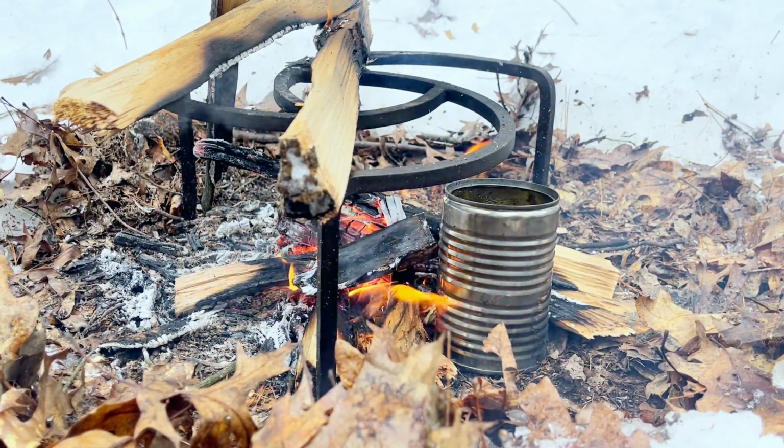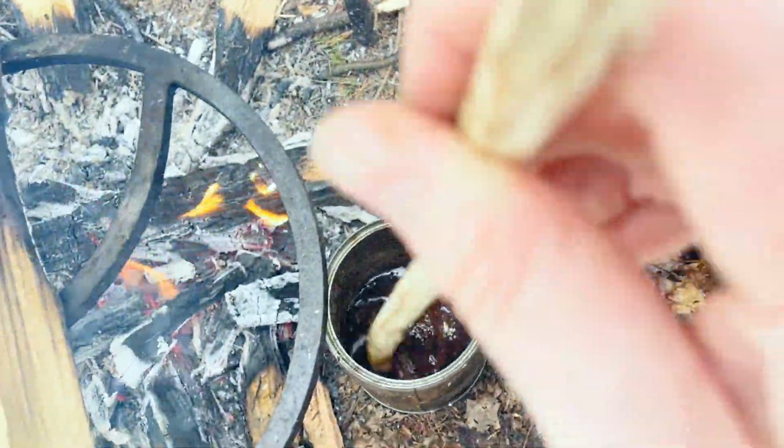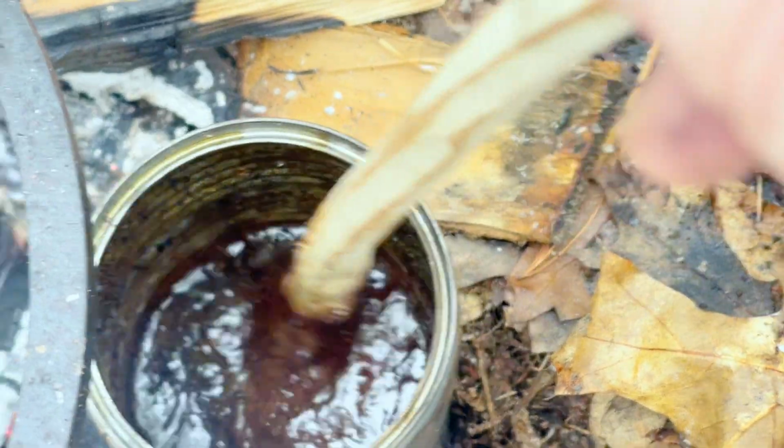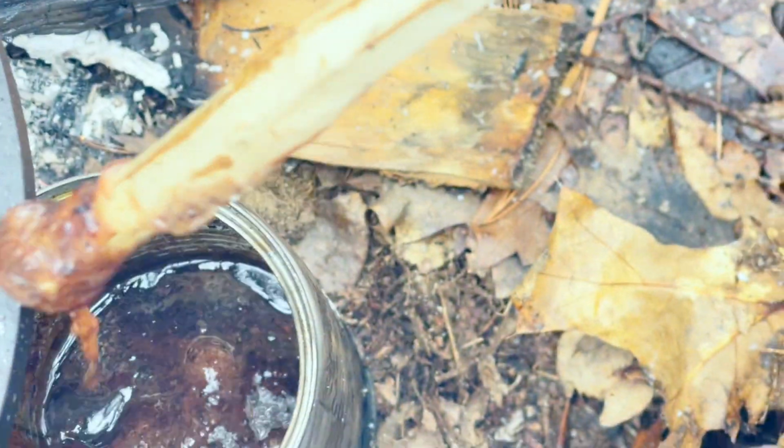I've moved the tin away from the fire because I actually walked away and came back to the pitch on fire, like the whole thing. Not a big deal, I just threw some snow in to put out the fire real quick, and while I probably burnt off some of the turpentine, which you want to avoid, it was a good learning lesson.